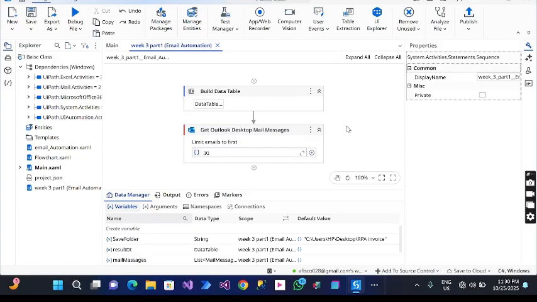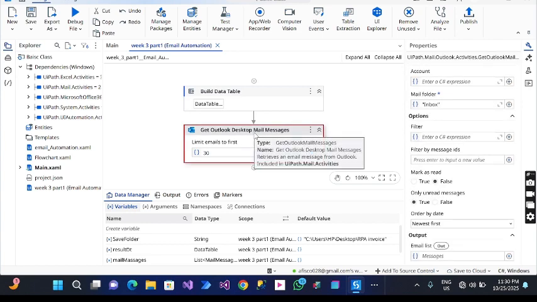you grow in automation. So now we've already brought in this Get Outlook, which means that this activity is used to open Outlook. Not only open Outlook, but read messages from the inbox. Now what we are seeing here is the number of mails that is going to be read. If you increase this to 100, it's going to be the first 100.